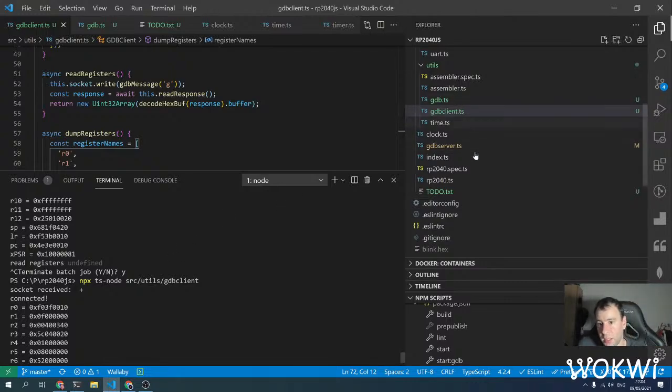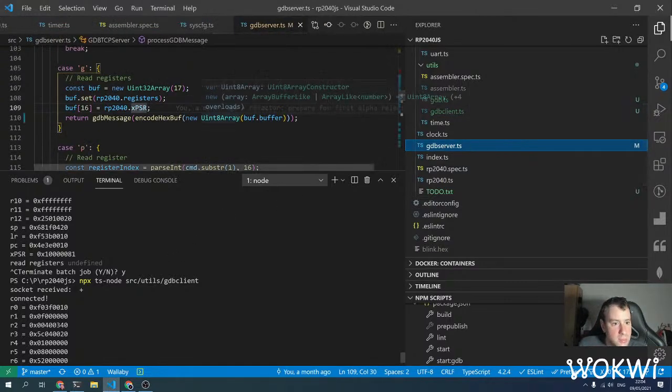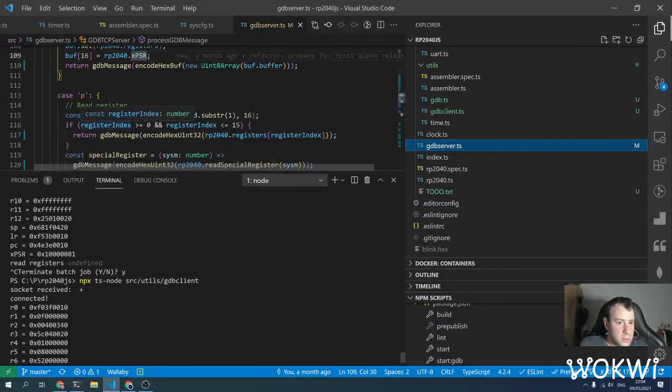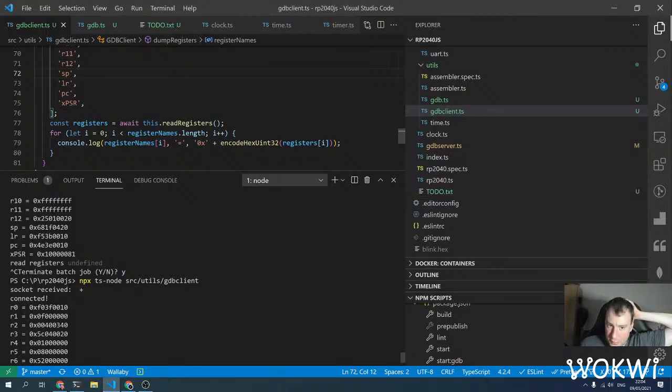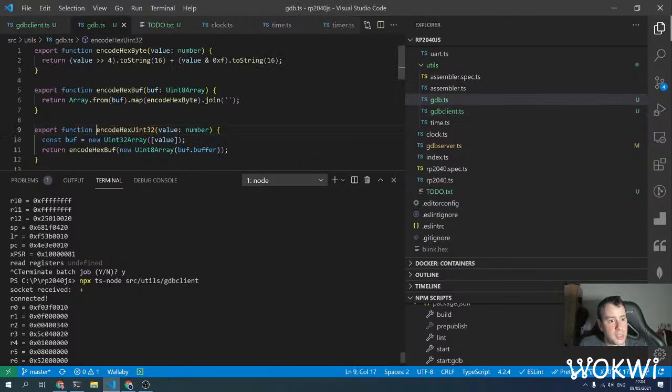How do we encode those in GDB server? uint32 array. So it seems like we don't change the byte order. Maybe encodeHexUint32 changes the byte order for us. Yeah, it does.